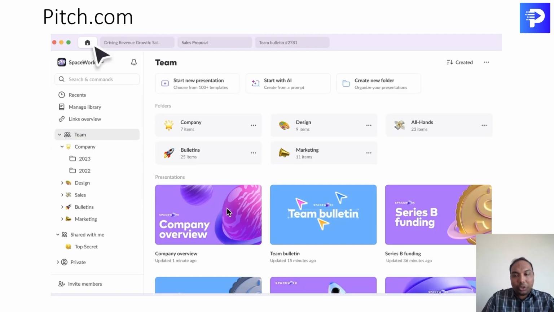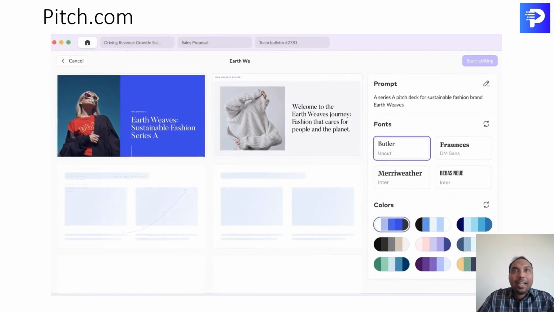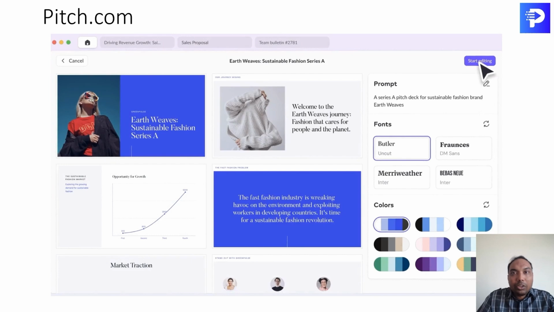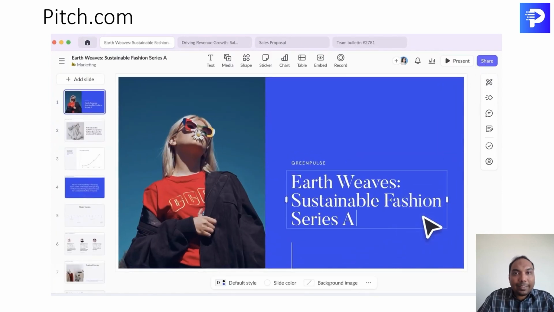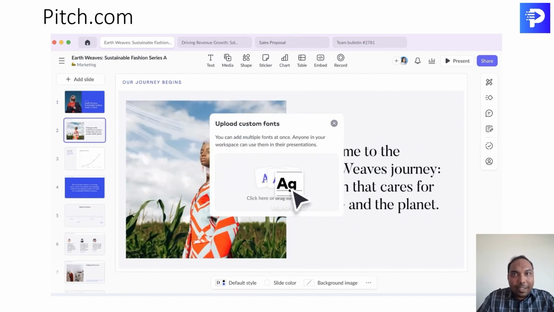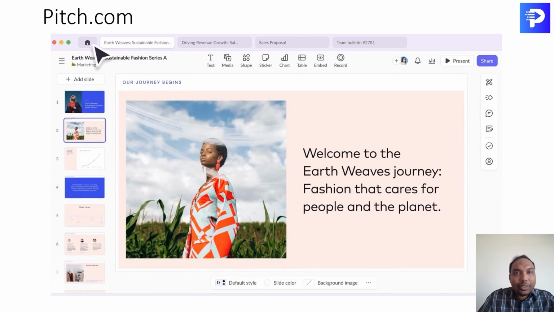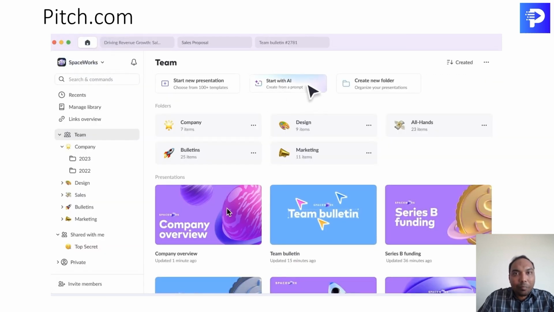Pitch.com. Now, pitch.com offers a user-friendly interface that empowers teams to create visually stunning presentations. The AI draft feature jumpstarts your project, while customization options allow you to tailor content to your brand. Smart editing tools enhance efficiency, and collaborative features ensure seamless teamwork.